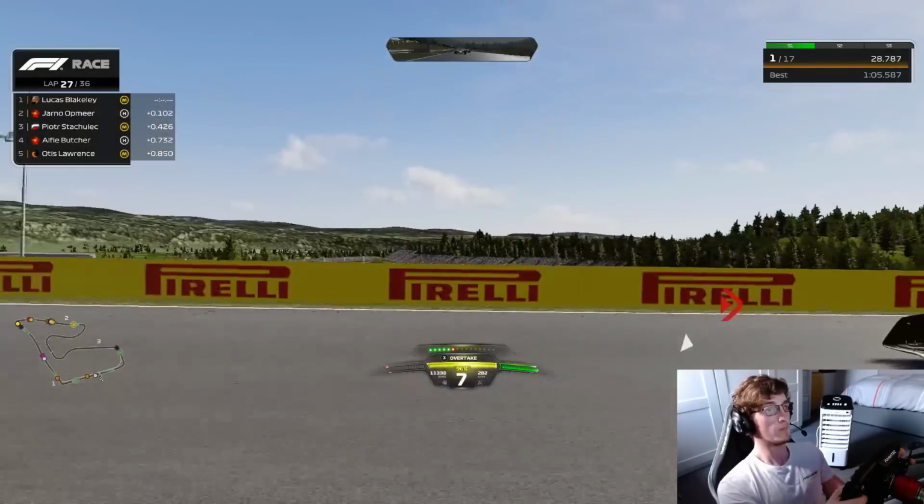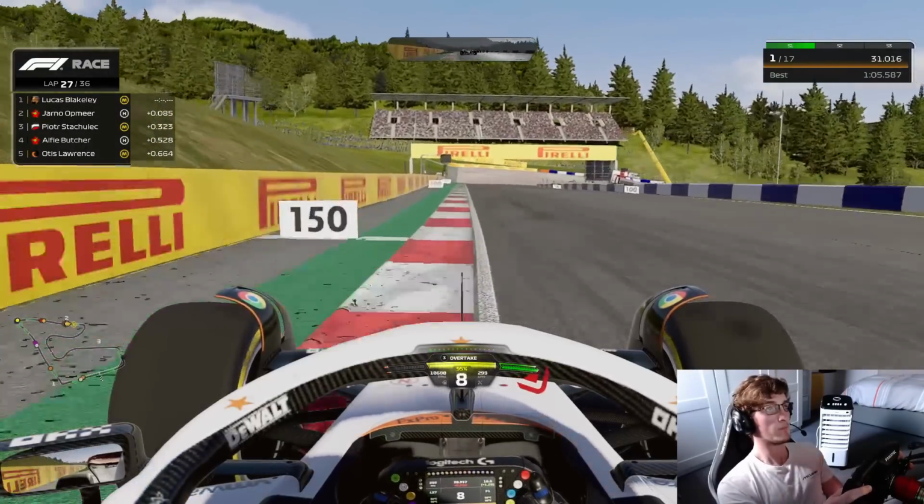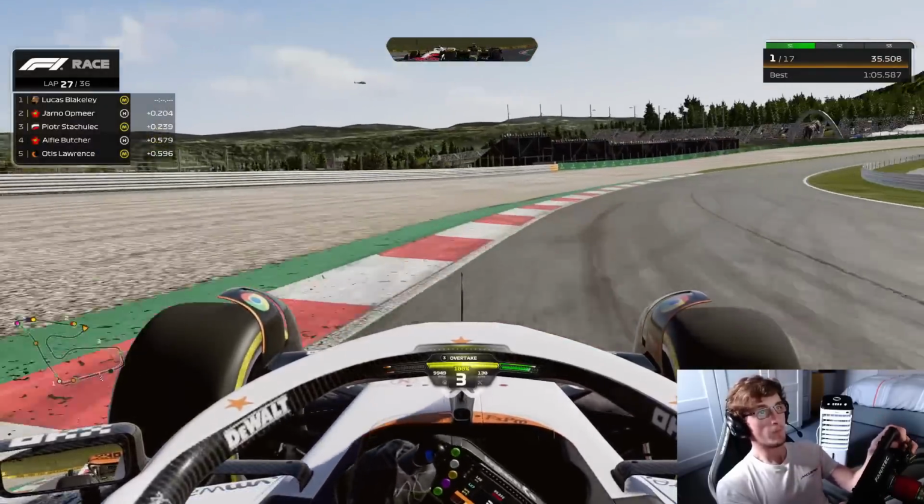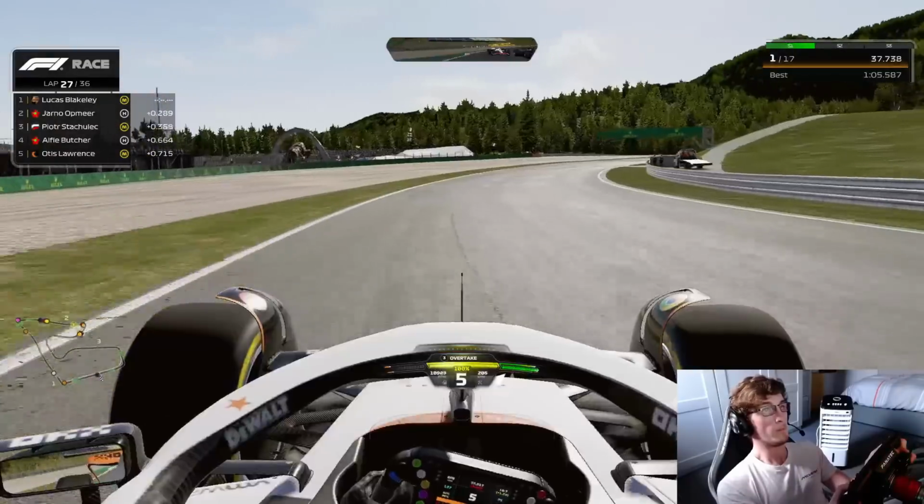So yeah, Jarno having a little brief look at us, but he doesn't actually intend to overtake there, which is fair game. As Statulik actually has a look around the outside there, you can see in my virtual mirror.